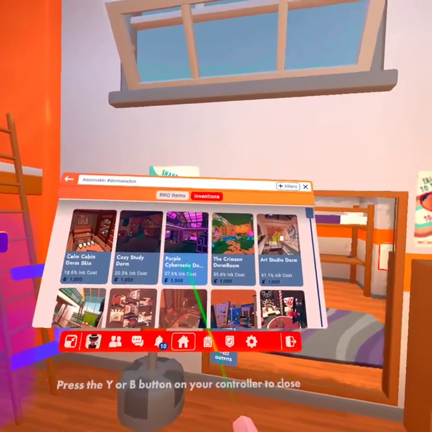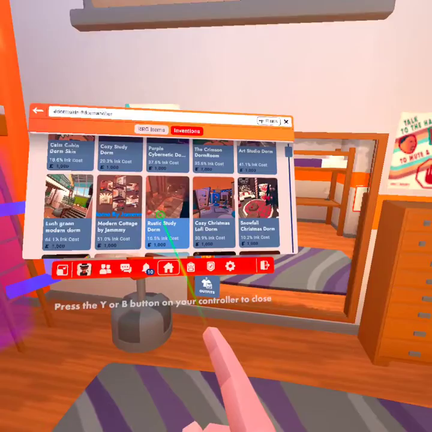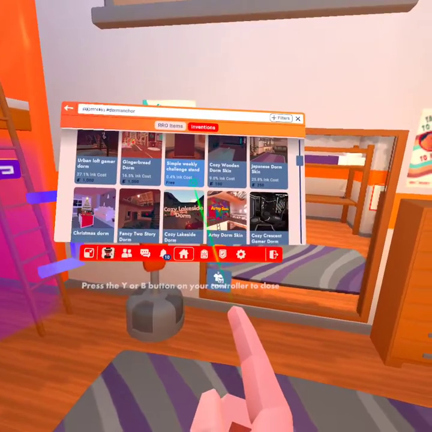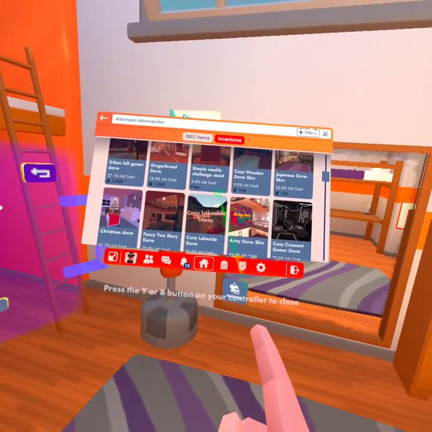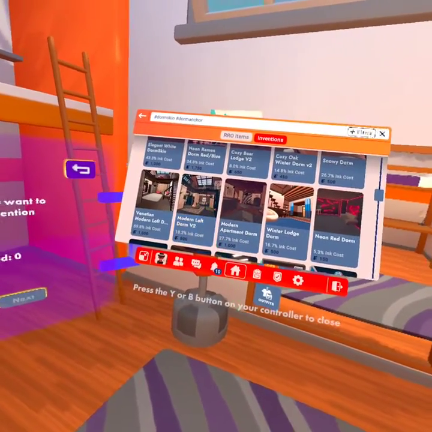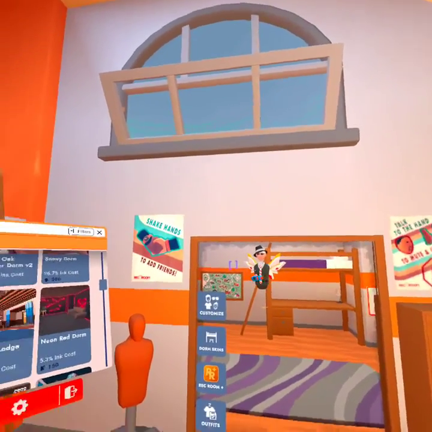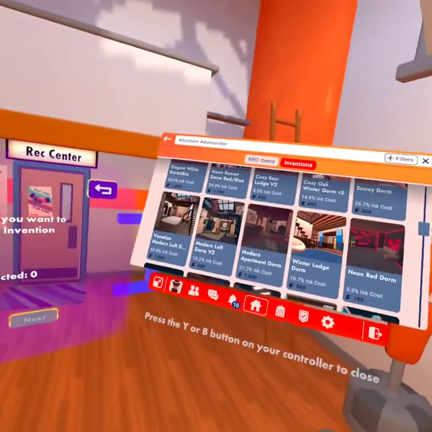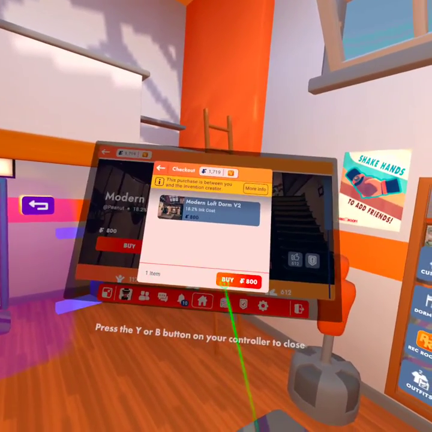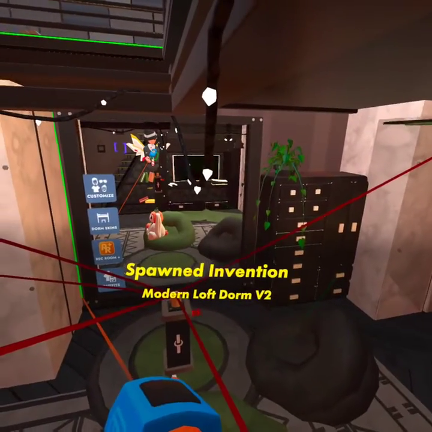I have 1,700 tokens. Let's see. Oh. I'm gonna get the most detailed thing I can find. I'm gonna tell my friends, hey, look, I did some remodeling. Well, why is this only? This is awesome. Jesus Christ.